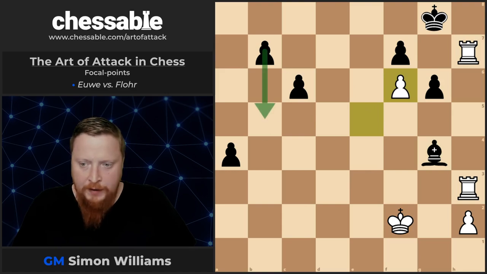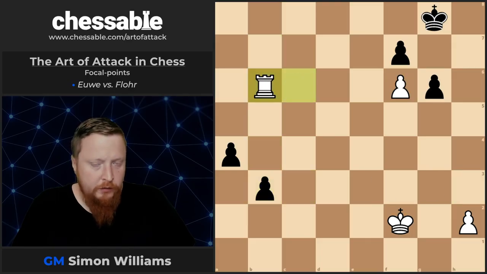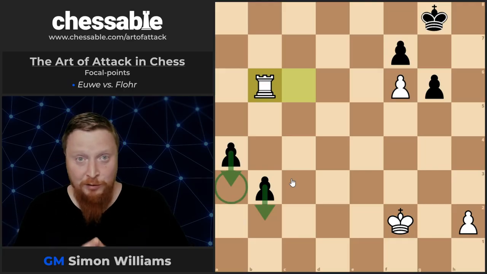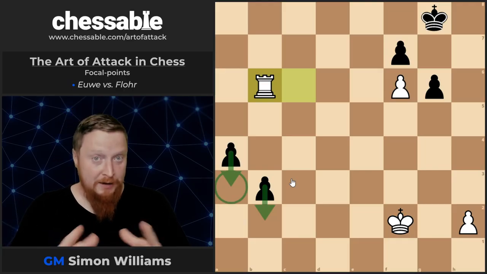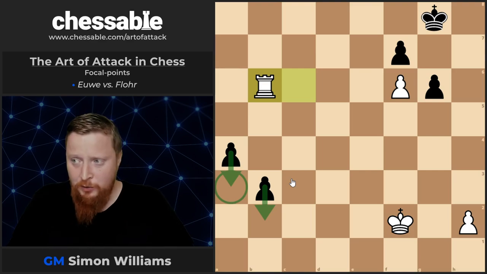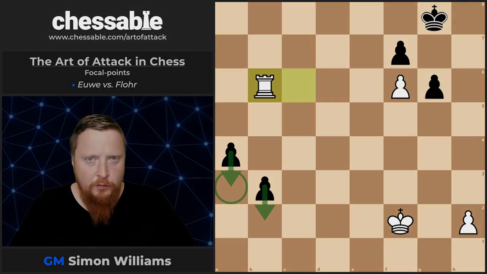These pawns, not that scary. One line being white just playing rook to c3, rook takes c6, and the rook just about gets behind in time. Had black had one more tempo here, with a pawn on a3, then black would have very good chances with b2, but that's not the case. And again, tempos, even in positions that look clearly winning, and counterplay. Black tried it, but he was only one move short there, so it was still a little bit tense. But nice win there, using all the themes we've looked at so far.